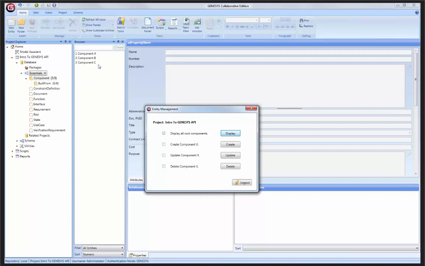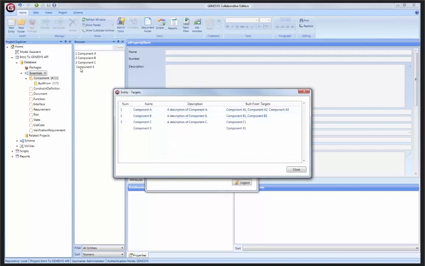So before we create, we may want to keep our eyes up here on the root component folder, because we are about to create an entity in there, and we should see the main Genesis client respond to that creation. So here we go. Let's create some data in 3, 2, 1, create.